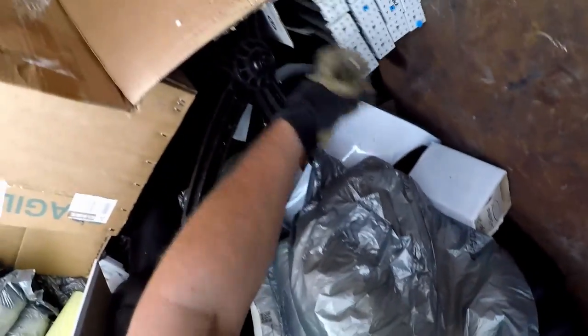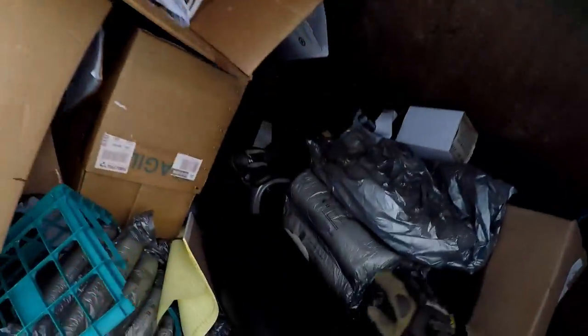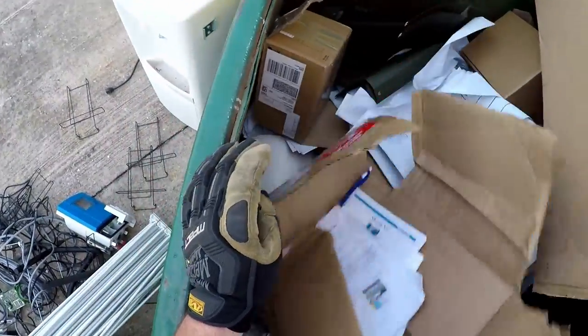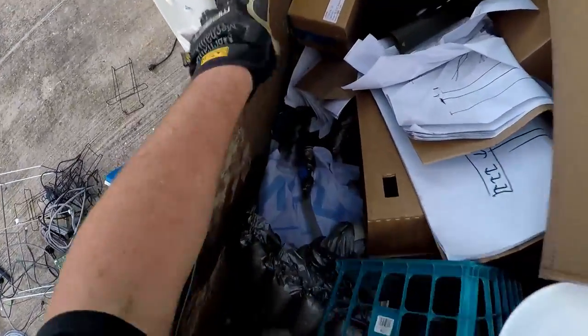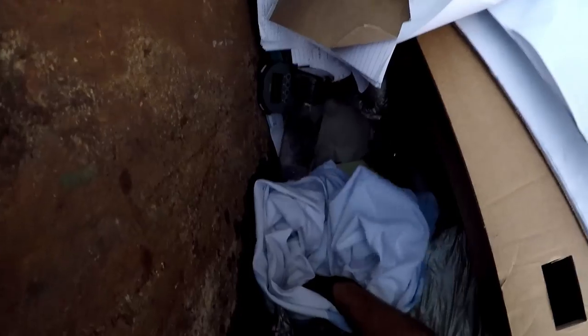That looks pretty legit. Ooh, watch your heads. What we got here, y'all? What is that? Oh, that's like a, for like a tent or something. Whew, okay. Ooh, look at that. Looks pretty high class. Pretty snazzy. That looks like stainless for shizzle. Attached to the hose.